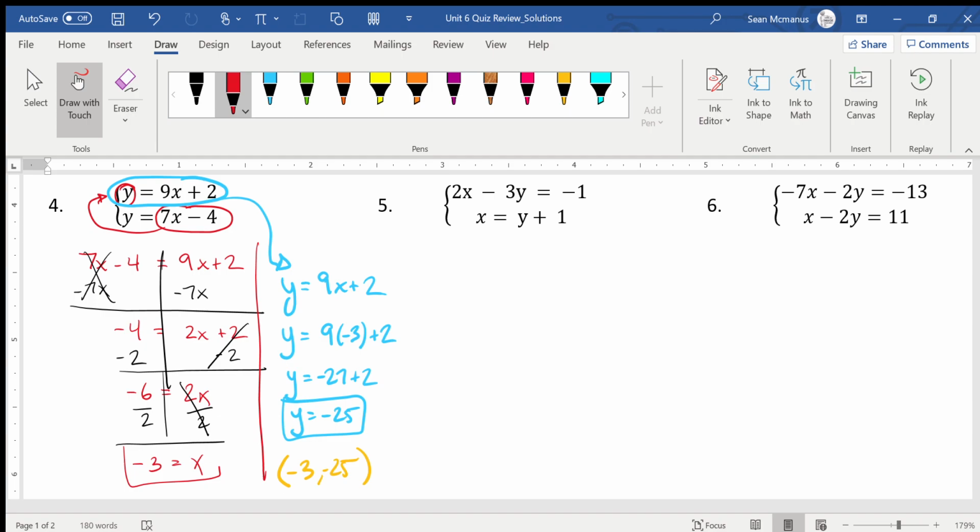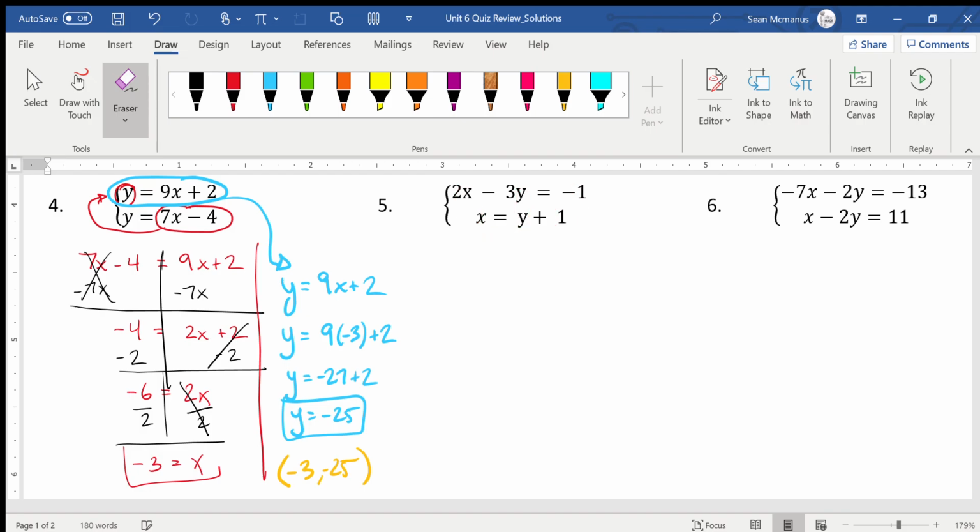Number 5, similar idea, right? I had a few people that tried to use elimination here because they thought the x's are lined up, the y's are lined up, the constants are lined up. Looking at the y's right here, the top equation has a -3, the bottom one has a +1. So they thought if I multiply the bottom one by 3, I can use elimination, and that was a really good thought, but we have to have every single piece of our equation lined up for that to work. Not only do the x's, the y's, and the constants have to be lined up, but the equal sign also has to be lined up. The x's and y's need to be on the same side of the equation.